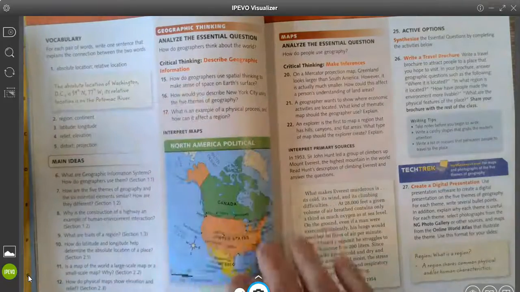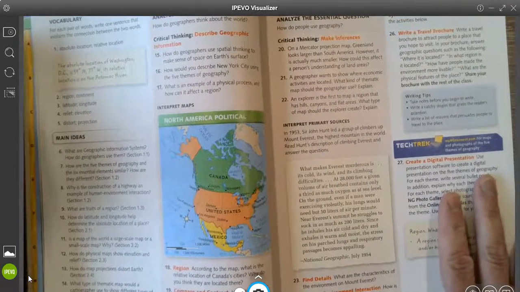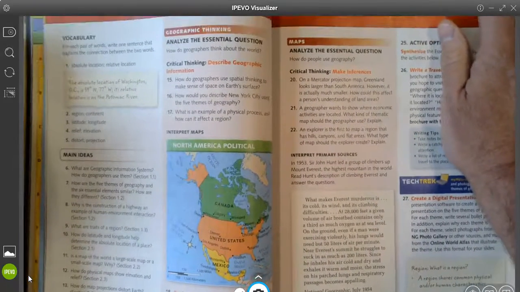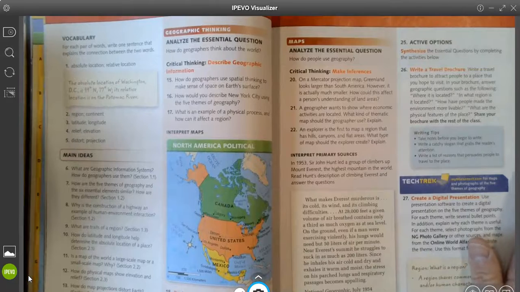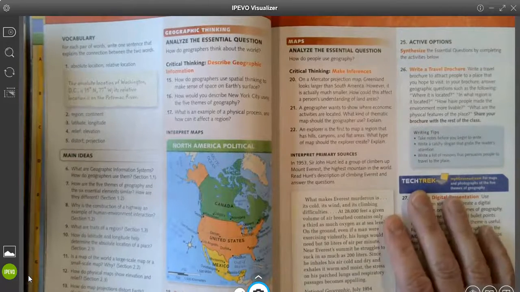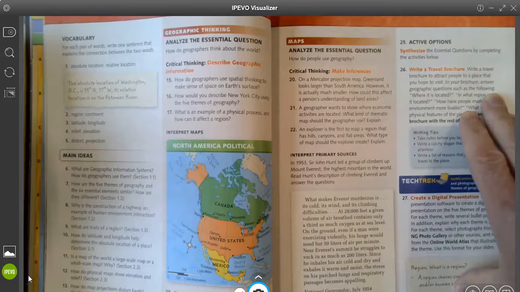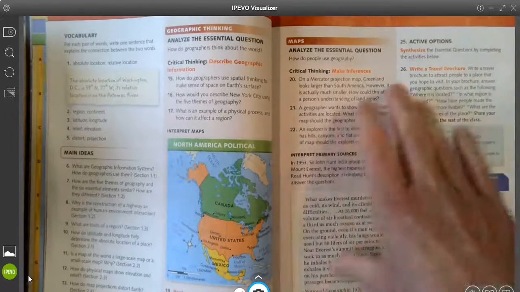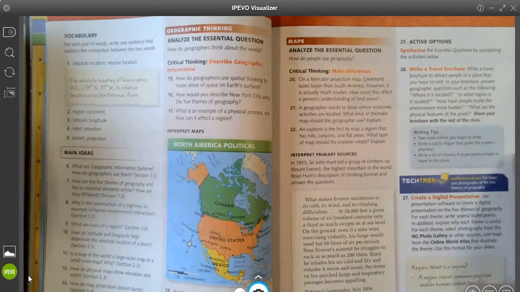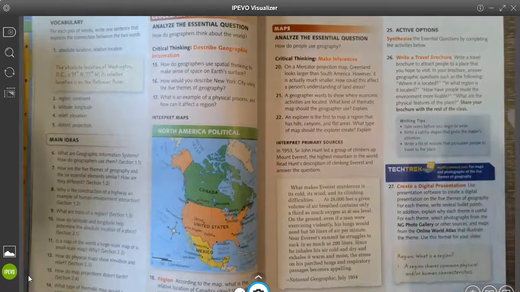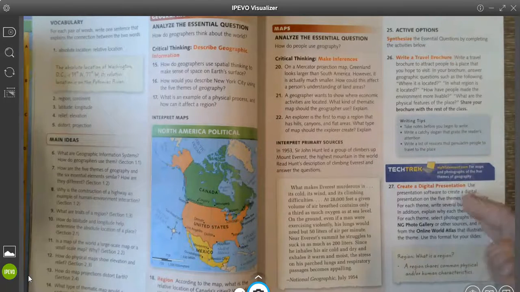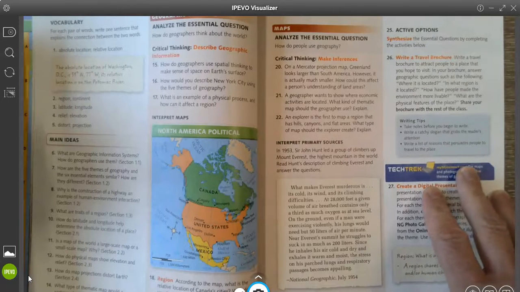So knowledge, skills, and you should practice both, because to be successful in this class, and really all classes in school, you'll need to have both. These active options, they're for extension. Those are for beyond the basics. And they're nice if you are looking for something that is a little bit more creative.